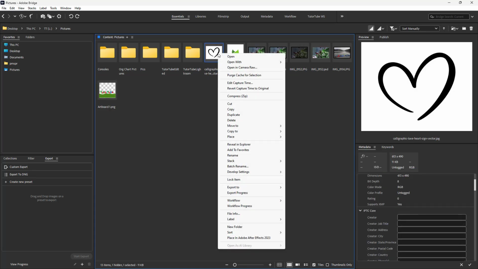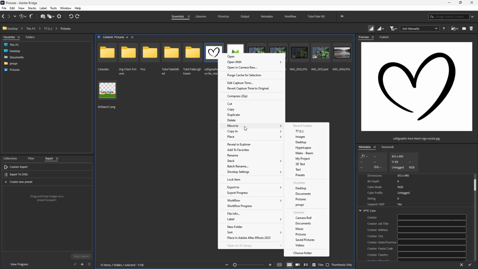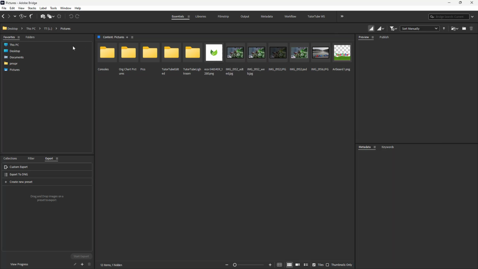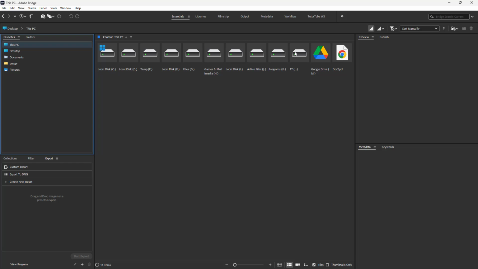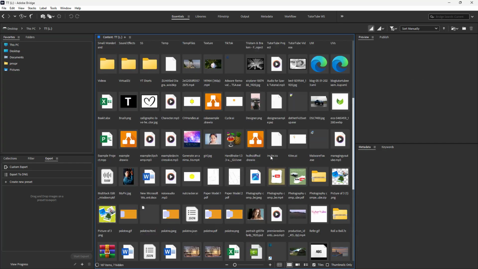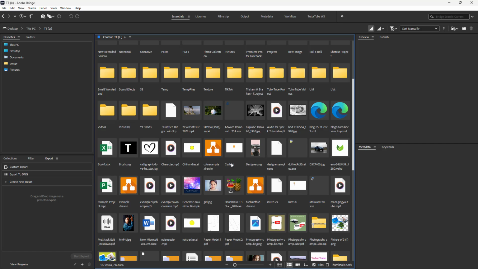I can also right click right here and then choose Move To as an option. And I can choose the recent folders right here, just like this, or I can go over here onto a particular folder of my choice. Let's say, for example, I simply choose the root folder right here, just like this, and then over here you'll be able to see the files. So this is how you can move files as well.